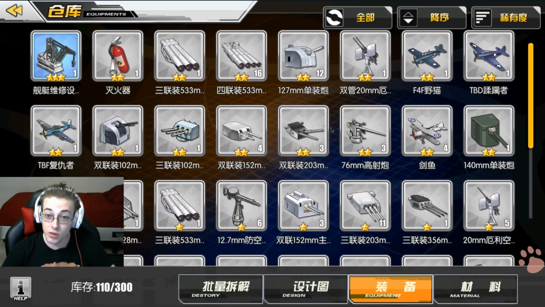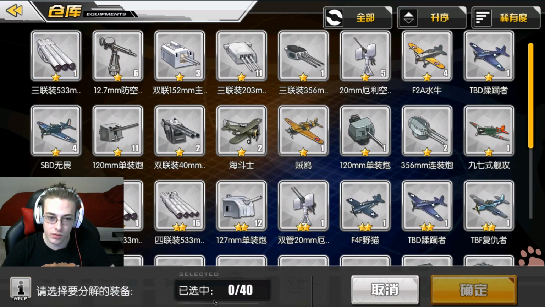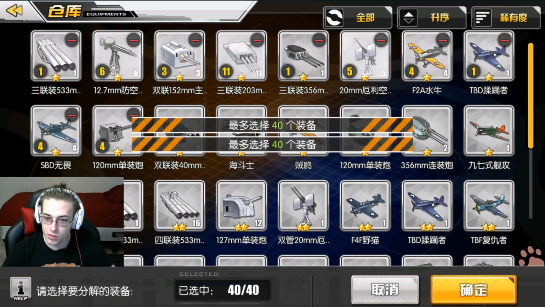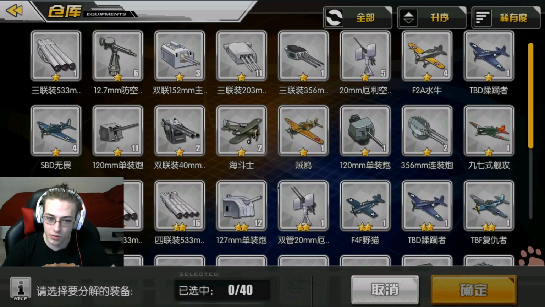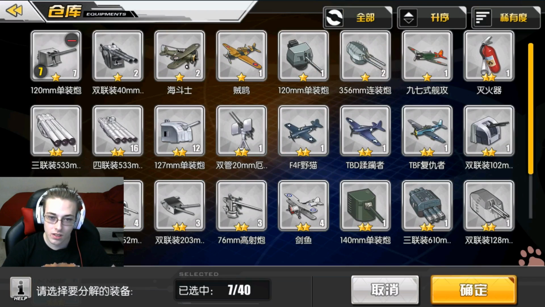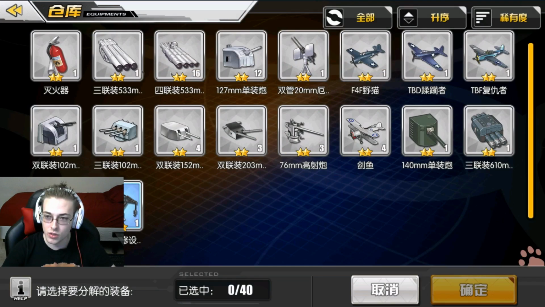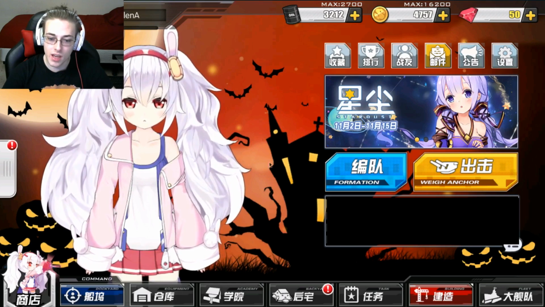Now if I go back to the equipment tab, I have the option to destroy stuff, which I will do. I will destroy all of the 1 stars, because 1 stars are nothing now. And it only lets me sell to a maximum of 40. So sell them, get 40 gold, and sell more stuff so I can open up more stuff. And then there we go. That's how you destroy equipment, and that's all there is for the equipment tab. Next we're going to go to the academy.